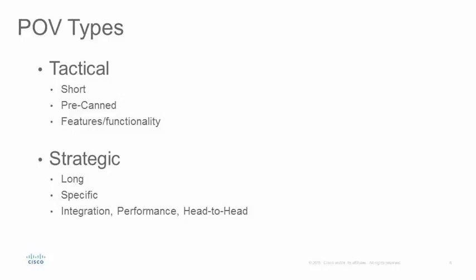And in these types of engagements for a strategic POV, it's probably best to leverage Talos. Talos will help you in a POV of that nature. They will provide you with custom policies and coverage for the attack modules that they're going to be using in a longer strategic POV. A tactical POV is what we're going to be focusing on today.